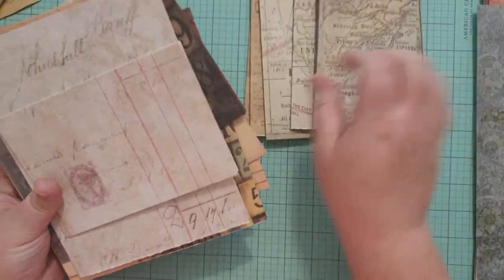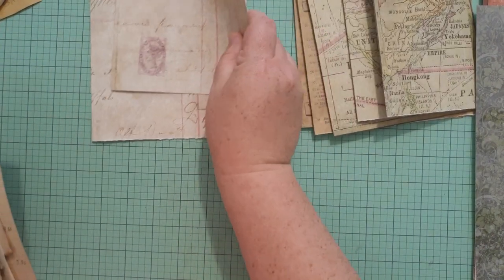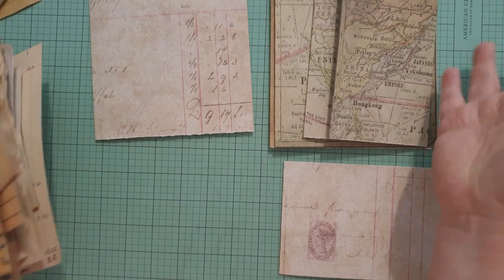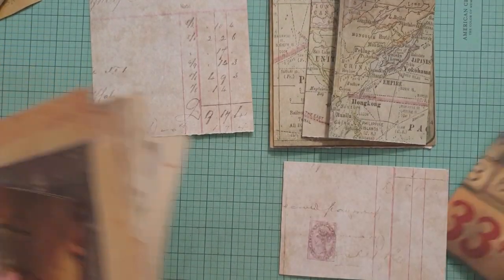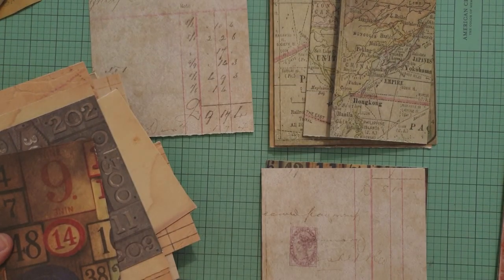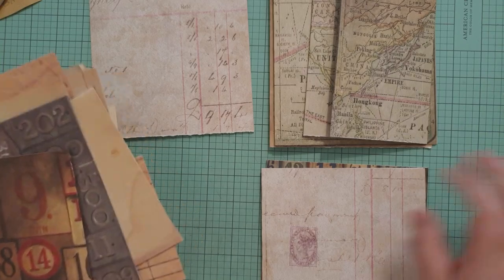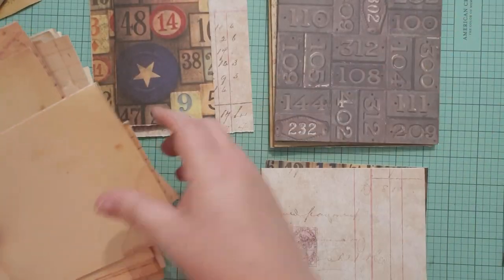The papers are kind of cut, and at this point in my journal making, I would then put the signatures together. But I'm kind of thinking I might want to try doing some kind of treatment on the backside of these with some paint. And my arm's starting to hurt, kind of a lot. So I think I'm going to call it a day for today and pick this back up another time.